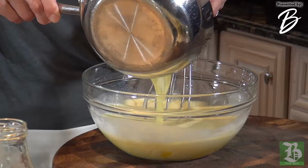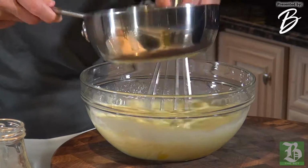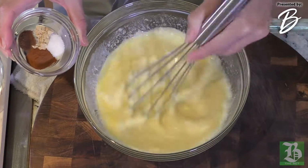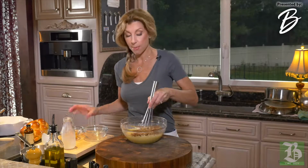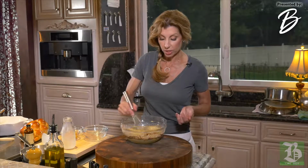So I went ahead and melted and cooled some unsalted butter. So you definitely want to cool it. We don't want to cook those eggs. And then some spices. So we have some salt, ginger, cinnamon, and ground cloves. And then the most important key ingredient, pumpkin. So you want canned pureed pumpkin. You don't want any of the funny business with the already spiced pumpkin. You want just the plain, but here's a great little tip.